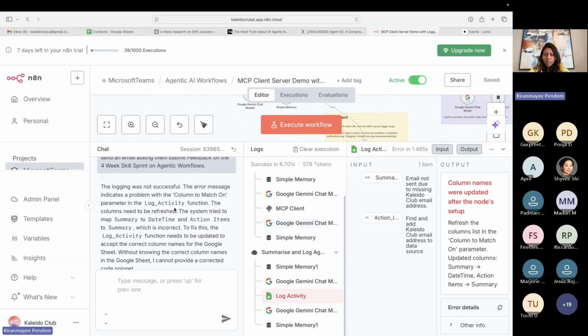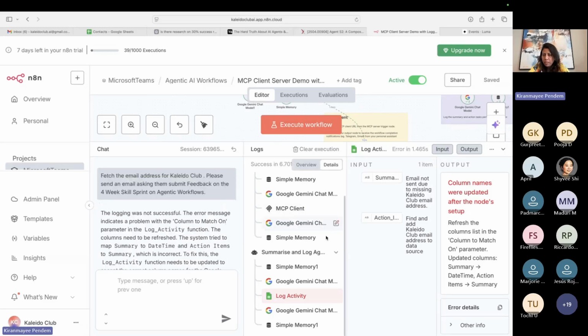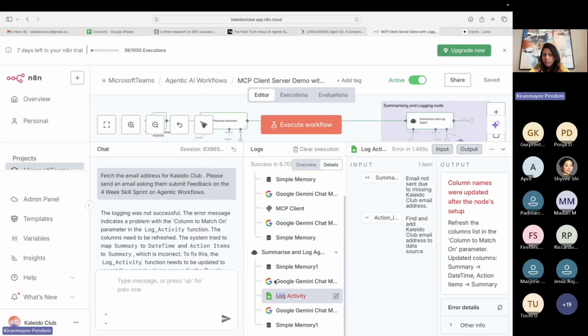All right, let's see what is happening here. Log activity column names were updated after the node setup.